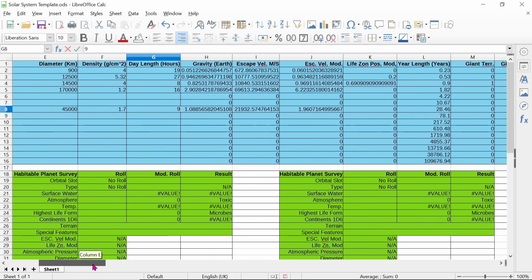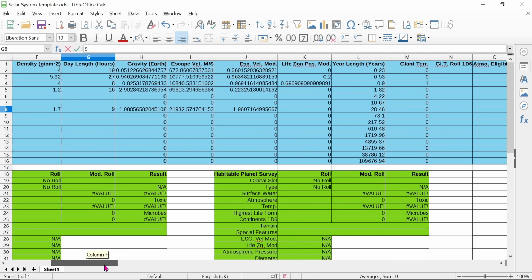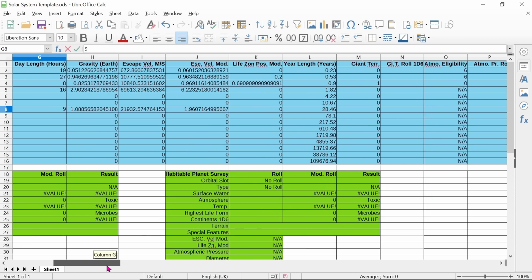After that, we have gravity automatically calculated for all the planets. You have the escape velocity of each planet. When you get a really low escape velocity like that, it's going to change your atmospheric pressure. We have an escape velocity modifier, which measures how close this escape velocity is to Earth's. So you can see both are quite similar for our habitable planets. And that's going to make it easier to make these planets habitable later. Otherwise, the habitability roll will just be like, no, sorry, no matter, even if you get a 12.